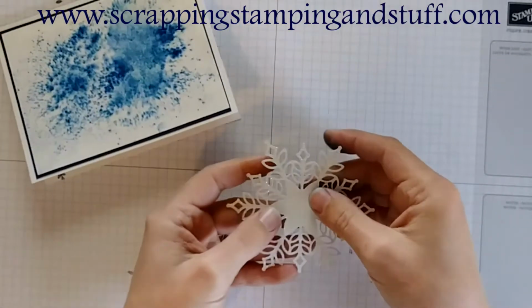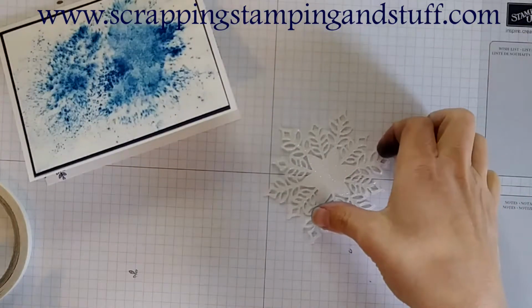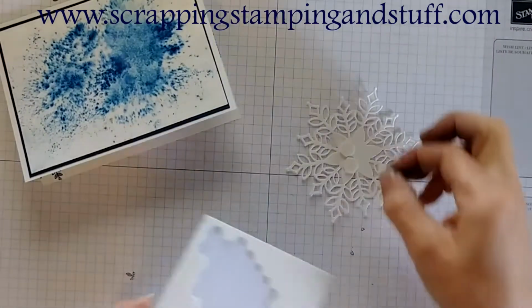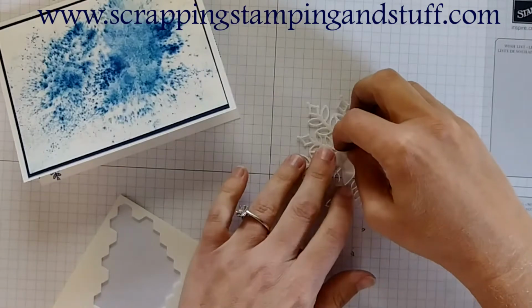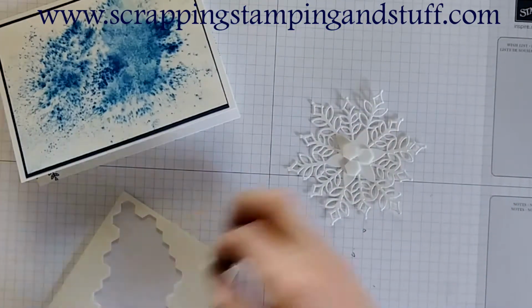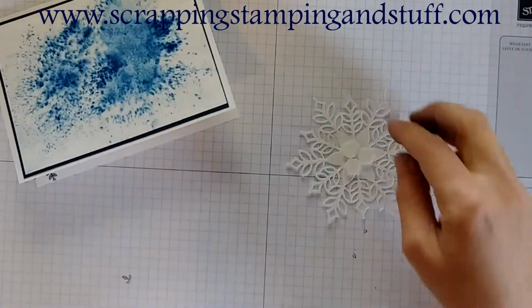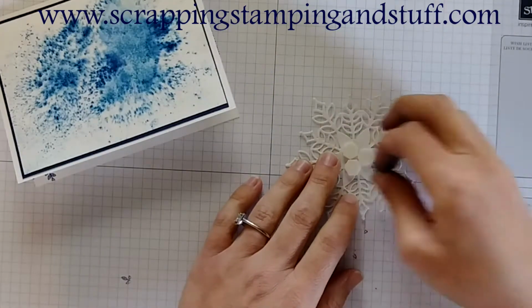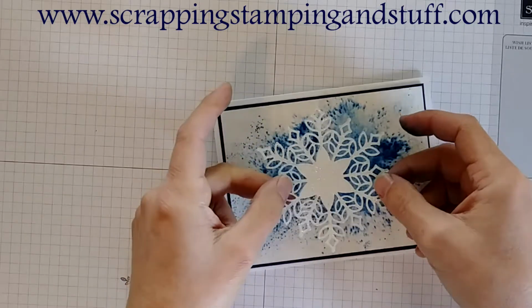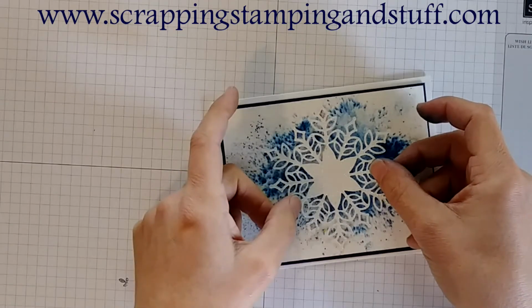When I attached it to the card, I really wanted it to stand up away from the card a lot, to have a lot of dimension there. So I put 2 different layers of dimensionals on the back. I put 3 on right there in the center. Pull the backing off. And then add a second one on top of each one of these. So we'll pull the backing off of those. And the last one I attached this way, I think. Is that right? No, maybe not. We'll attach this one this way just to be a little bit different.